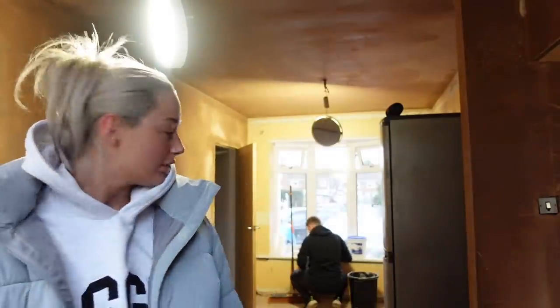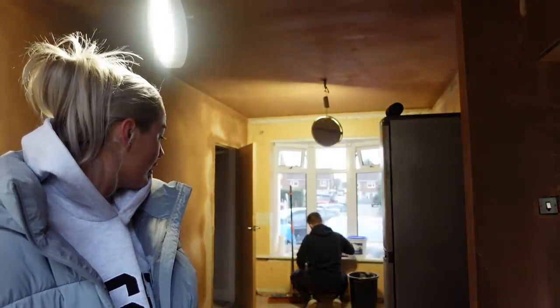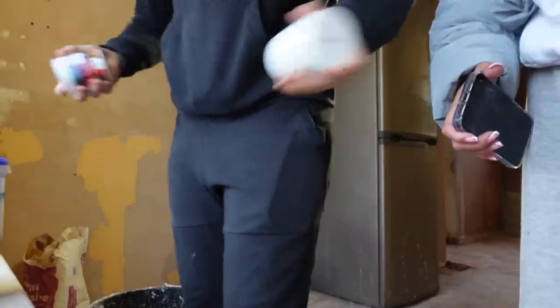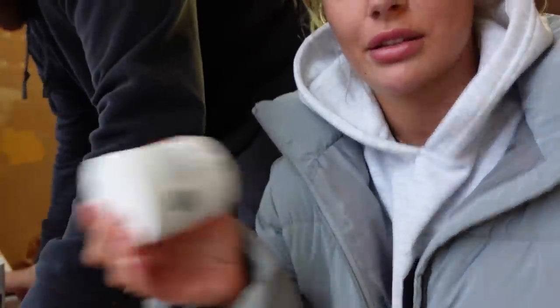We're half plastered — the ceiling's done, that wall's done, the back wall's done. All that's left is here and the front window. I've got Petal Smoke paint and Peaceful Soul — these are the two we think we're going to prefer. They literally look the same colour when you open them up. My one's lighter. It looks basically white and so does Peaceful Soul. We need to get a piece of cupboard door and hold it next to them to compare.